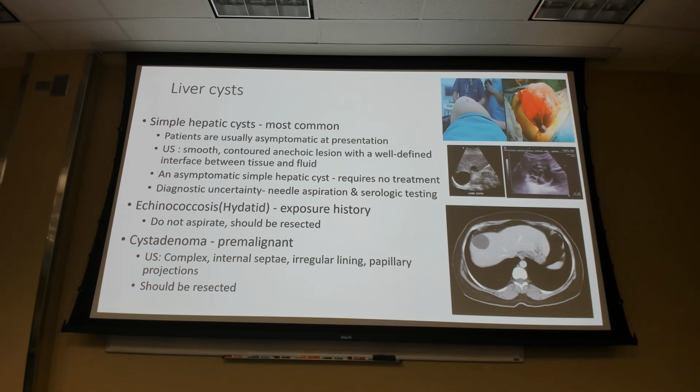It's present in 18% of the population. So I probably see it, I would say, on every shift if I'm doing a lot of belly CTs that day. So we just have them follow up with their primary care. We look at whether it has smooth, contoured walls, and that there's nothing malignant. Looking at the image on the bottom there, you can see it has a really clear wall, and then you have that anechoic lesion, and they're usually asymptomatic.